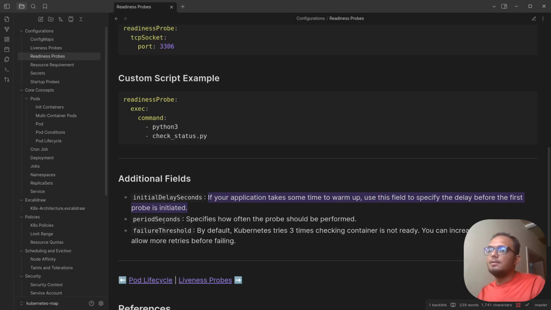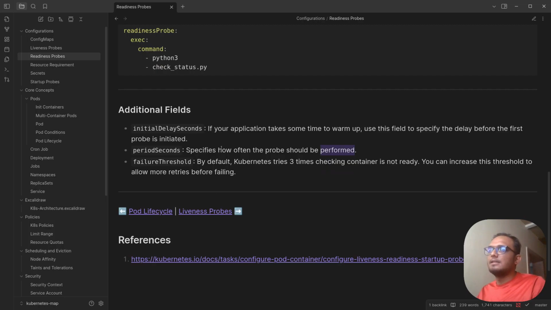Period seconds specifies how often the probe should be performed, so how often I should probe the pod to check if it's ready to serve the traffic. Failure threshold: by default Kubernetes tries 3 times, checking whether the container is ready or not. You can increase this threshold, allowing more retries before it fails.